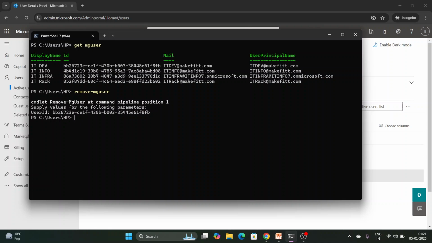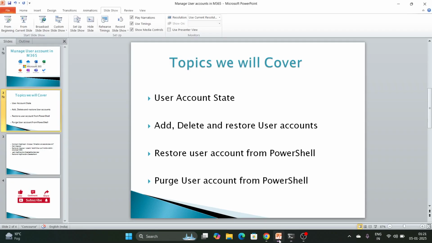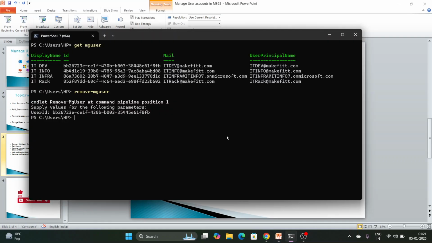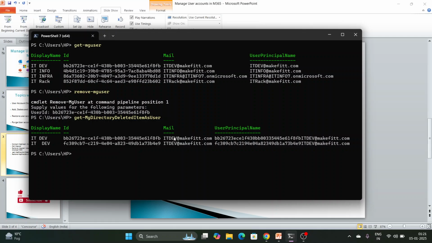So if you want to see the deleted accounts, you can use the command Get-MgDirectoryDeletedItemAsUser. So if you click on it, as you can see, the deleted items are showing the users which have been deleted. This user had been deleted previously from my end, so that's why it is showing 2.